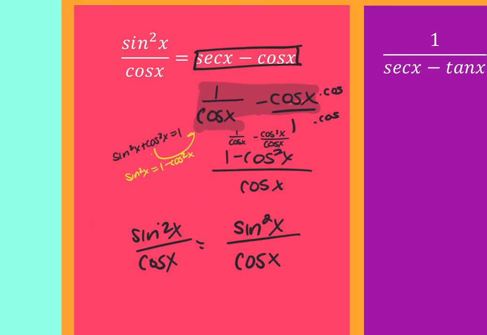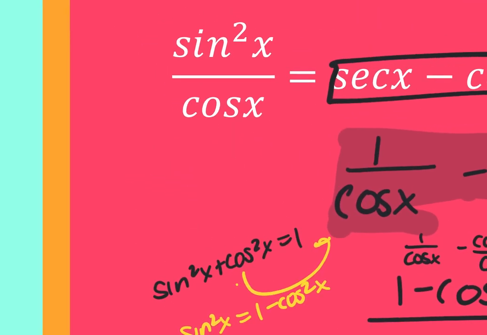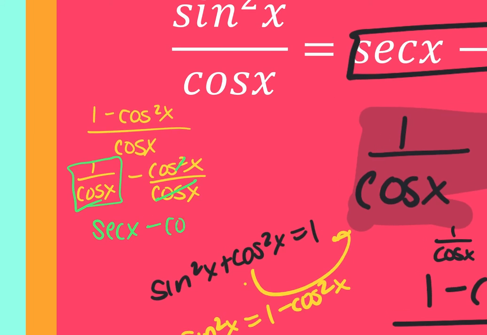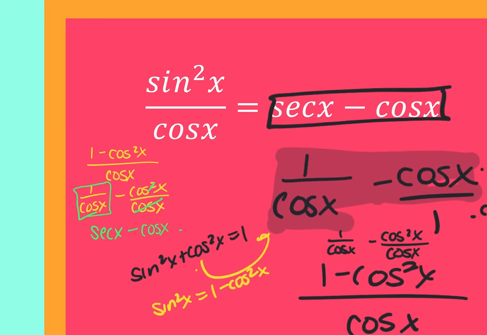So the left side, if you had separated it out, you could have done the opposite of what Sophie did. You could do 1 minus cosine squared x over cosine x. And because you want to split these into two fractions, if you're looking at the right-hand side, you can split them into two fractions. They both get cosine as the denominator. So this would be 1 over cosine x minus cosine squared x over cosine x. And then 1 over cosine becomes secant. And then one of these cosines cancel and you get cosine. So that's if you had worked left side to get to the right side, but both would be correct.